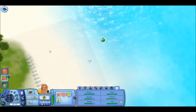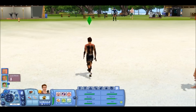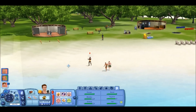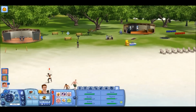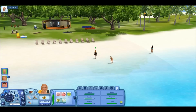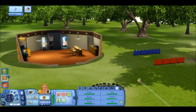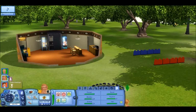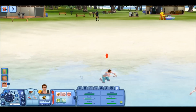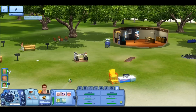How are these guys doing? Lexie is burnt to a crisp. He's burnt to a crisp, but at least he's okay. If it's that hot, people shouldn't be working today. Oh my God, he keeps coming out and getting burnt. Oh my God, stop that. Get back in the water. Yeah, get inside. Lexie has the right idea. She's going too slow, though. She needs to run. He does, too. He needs to run, unless he's still on fire. No, he extinguished himself. So, he needs to run inside there.